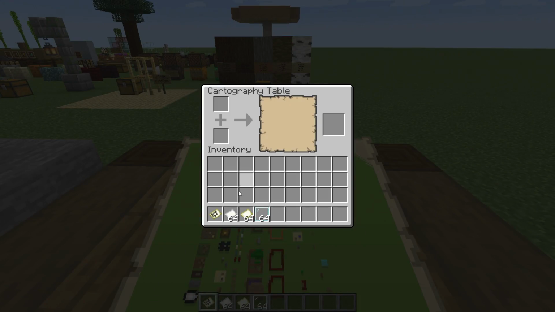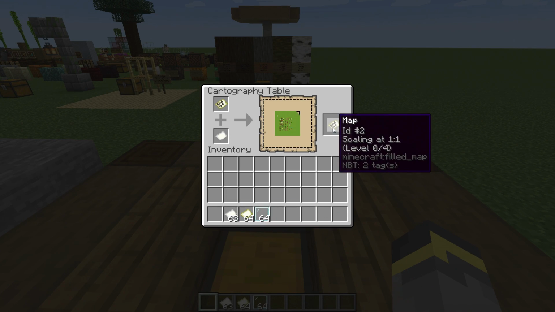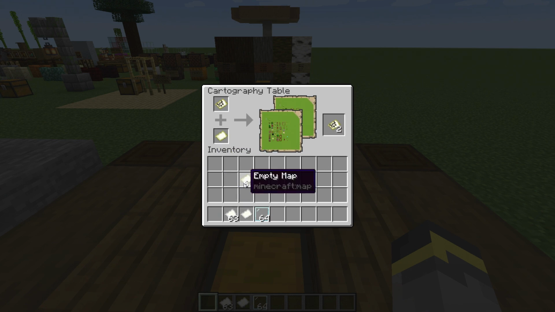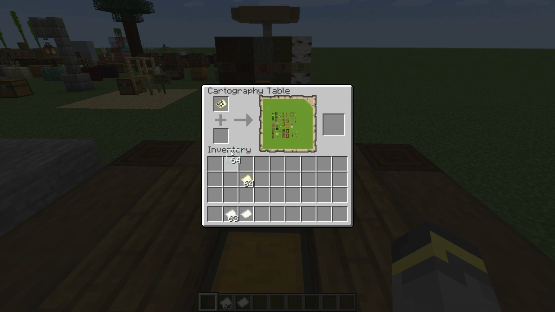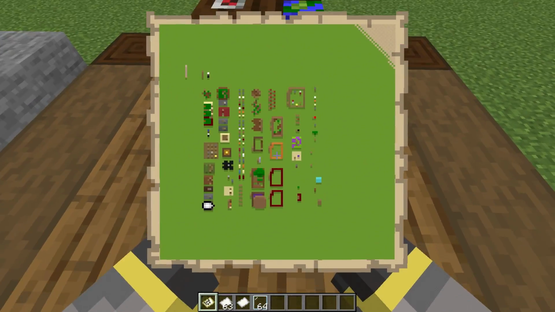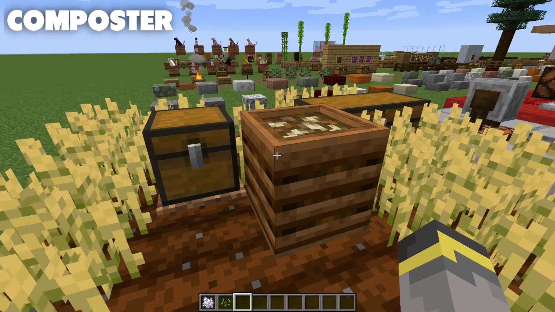Then you can go into this table here and throw that map, and then maybe an extra piece of paper to expand it. If you don't want to expand your map, you can actually duplicate the map by throwing another blank map in the table. Finally, you can throw a glass pane in the bottom slot to lock the map. If you lock a map, it will never change. It'll always stay how it looks right now. I could go and blow up all of this stuff here, and if I locked this map, the map wouldn't change at all. Moving along, here is the composter.